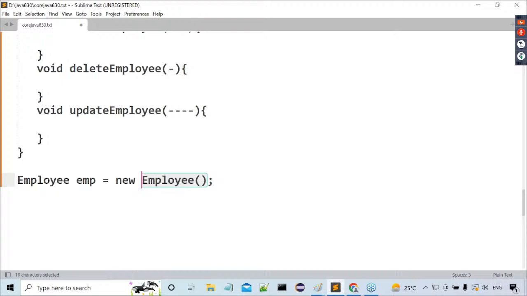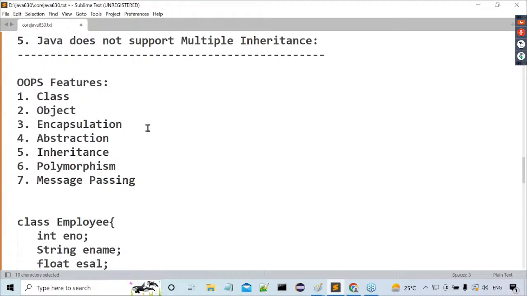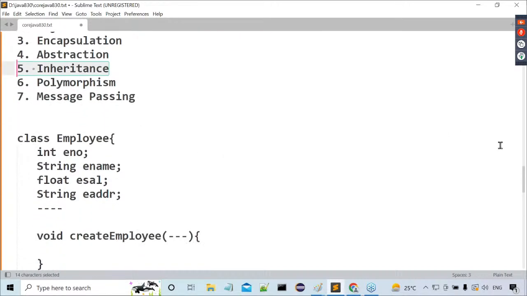The single object is representing one employee's data. Class employee is a generalization. Object of that employee class is what? A specialization. It tells about one employee. If 100 employee objects are created, it is telling about 100 employees. Okay. Class or object, what is it I have given? Okay. Encapsulation and abstraction not required now. Then directly I want to move for inheritance. Okay. Right, sir. Right.